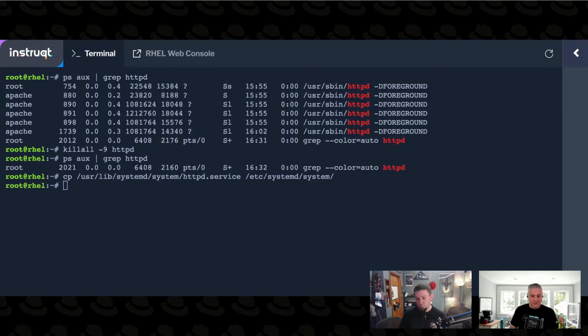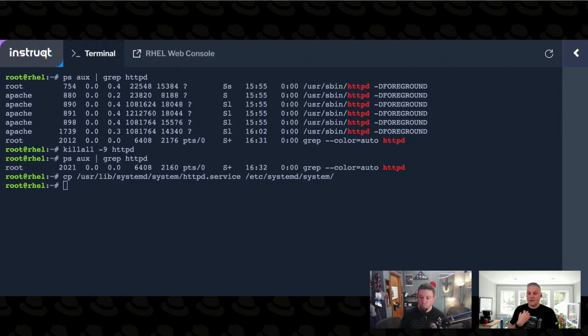The other reason we're doing this: if I were to upgrade Apache, one of the files provided by the Apache RPM was the systemd unit. So it could potentially replace it with a new one, wiping out any changes I would have made in the past.